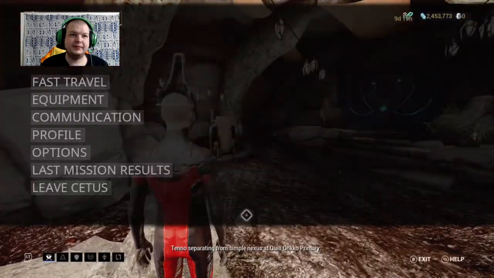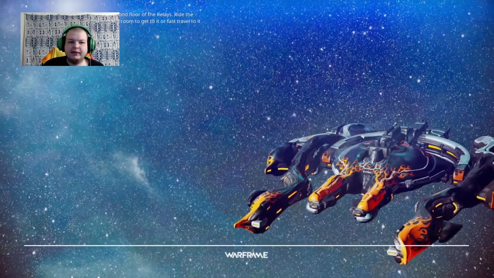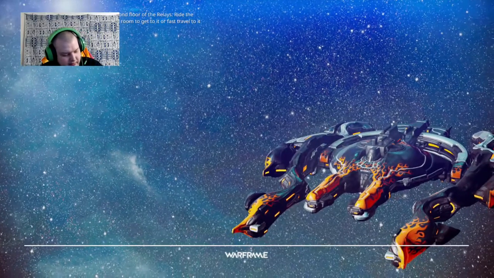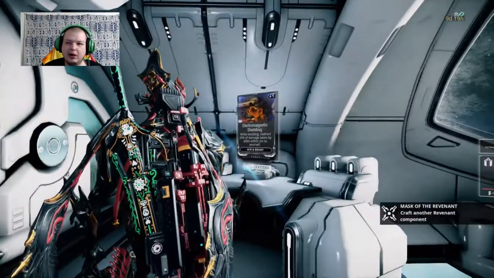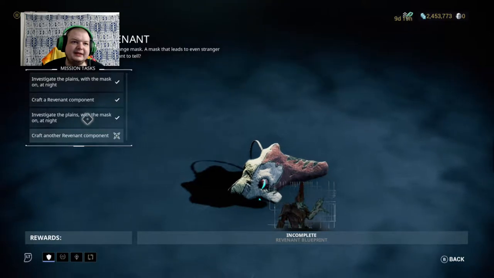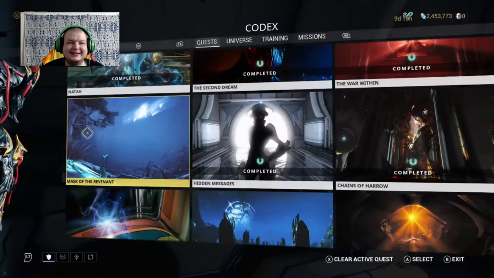Tenno separating from simple nexus at Quill Onco Primary. Okay, went and did that thingy, now what? I'm just gonna check the quest. At least I got somewhere in it. At least I got somewhere. Craft another Revenant, okay. Investigate plains, then craft another component. This is gonna take a while.